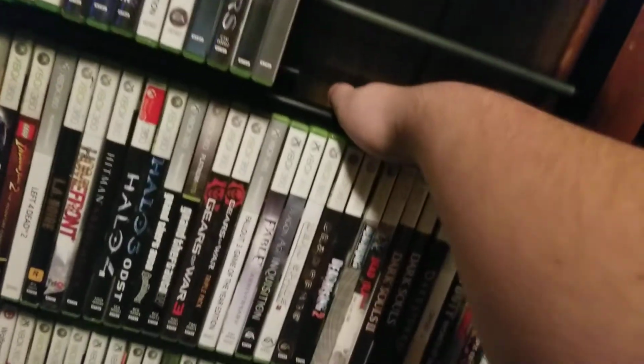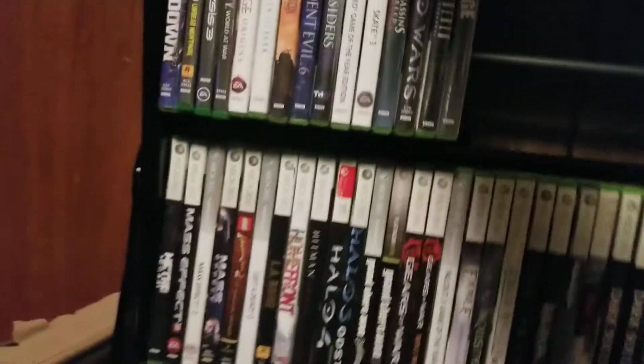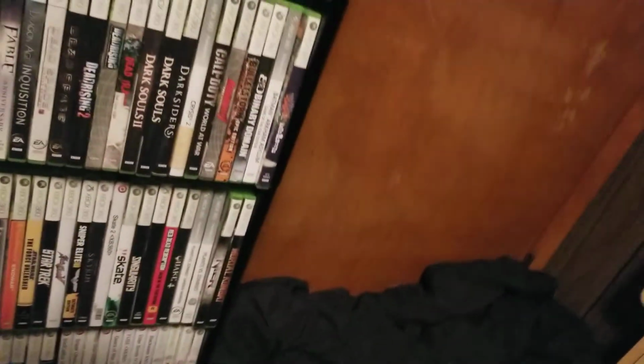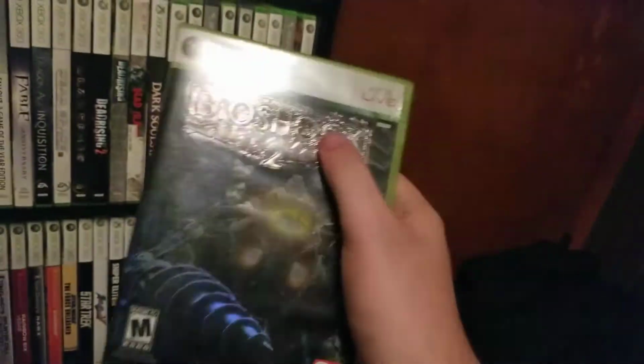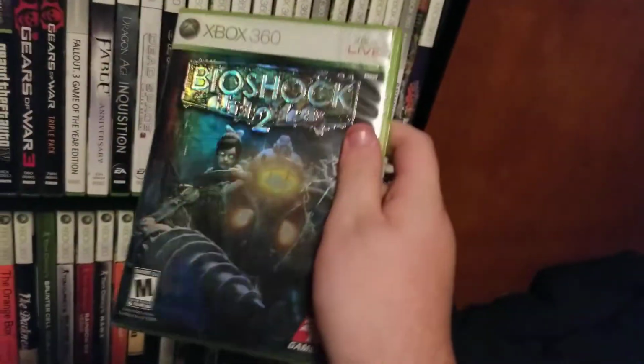But for example, let's pull out Dragon Age. GameStop tag, GameStop tag. Taking off the tags just makes the games look way prettier. Let me get a good example of a game that had shitty box art because of the tags, like this. Now that one's not really a good example. BioShock 2. Look at that, man. Look at it. And there's depth. There's depth to this case. It isn't flat. You can feel all the bumps and ridges of this logo and this shatter. I had to detag this. Yeah.